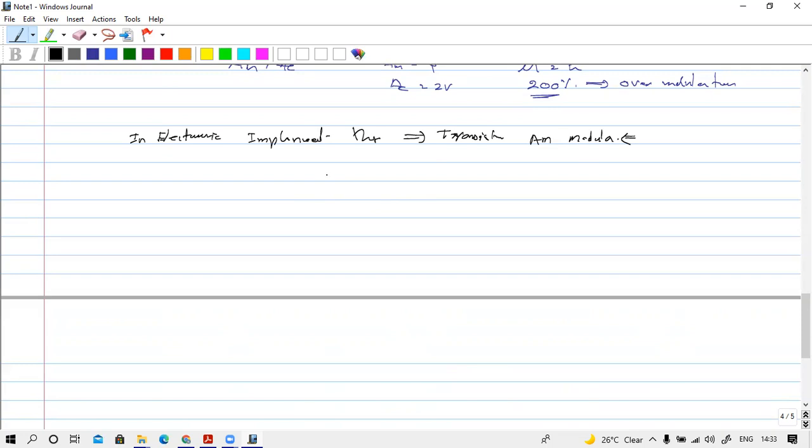The most popular transistor modulator is the common emitter amplifier. You can see this on the internet also, and I think there are many YouTube videos related to the transistor modulator with common emitter amplifier. There are many tutorials available on YouTube and the internet. You can refer to them if you want to get more knowledge. So we can achieve this AM modulation through this simple common emitter amplifier.